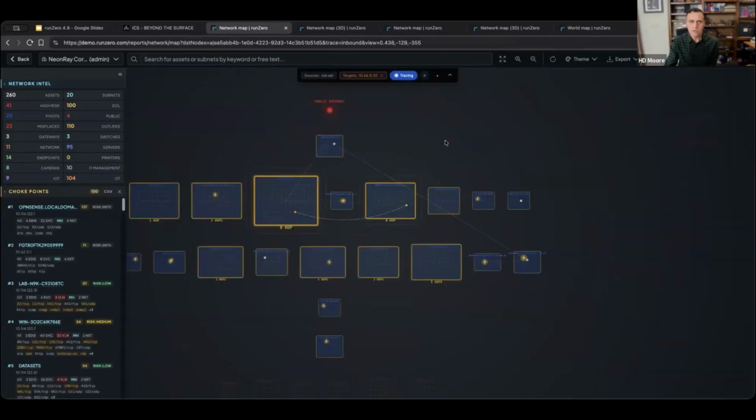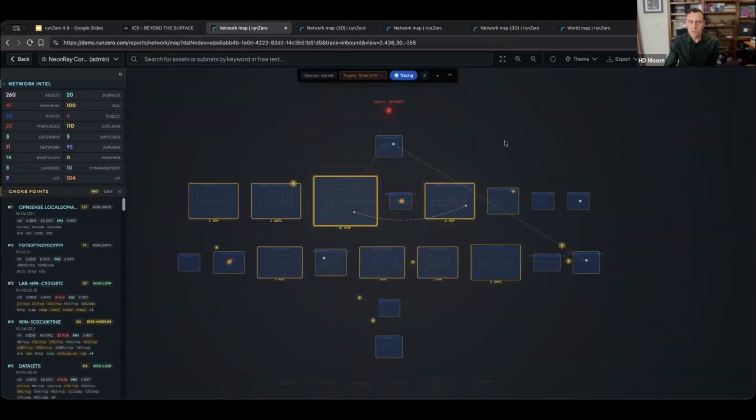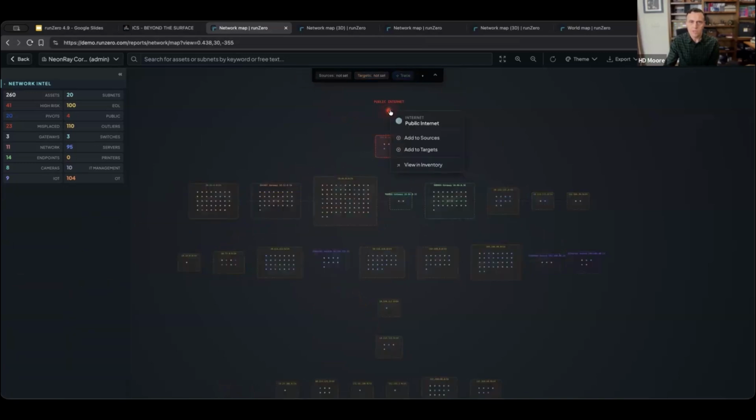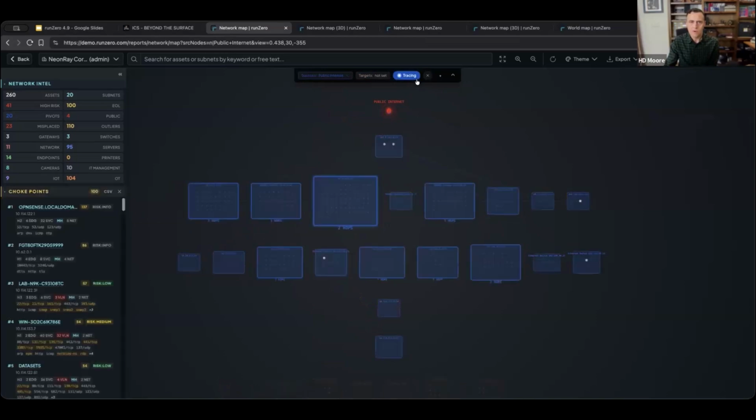So we can say, look at all the inbound traffic going to this environment, and you can see how packets would flow into it. In this case, we're going to do the same thing in this team, but for outbound. So what's the outbound traffic look like for the internet itself going into the environment? This will actually animate all the different paths coming into the environment from the internet to all the systems.